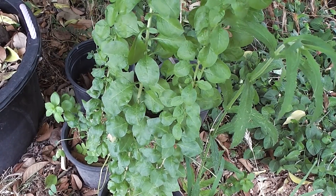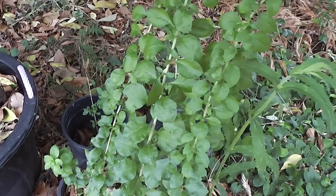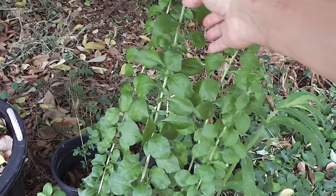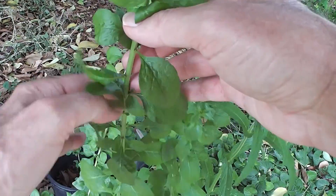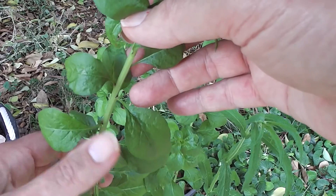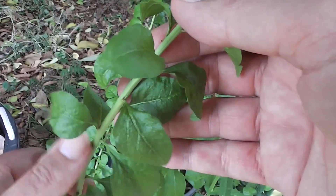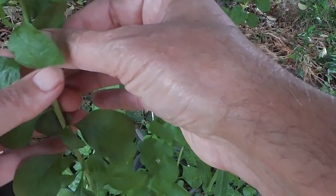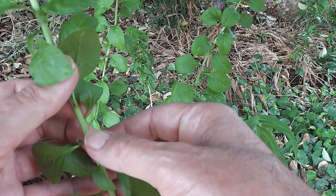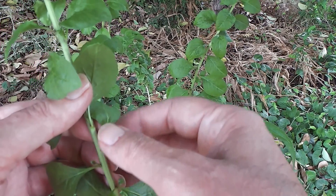Here are a few goji berries grown in pots — Lyceum chinensis. This is all just spring growth, all just tender and could be grafted onto a boxthorn somehow. I should learn how to graft, and I could develop an African boxthorn rootstock with a goji grafted on top. That would be excellent.